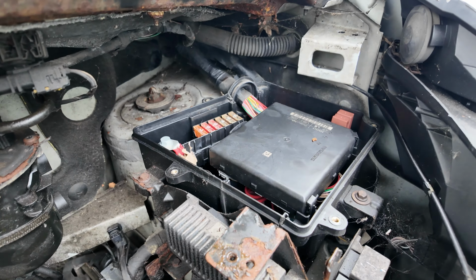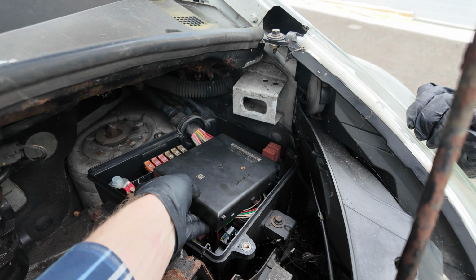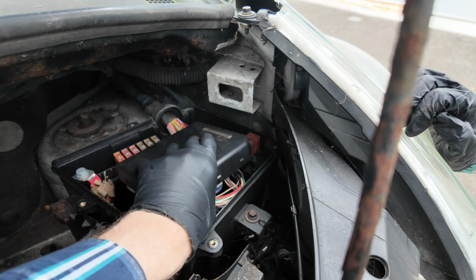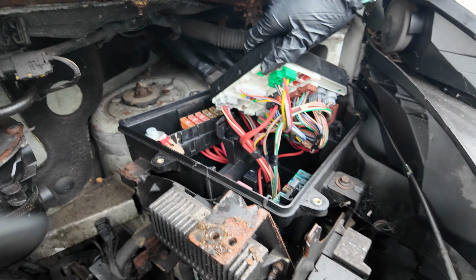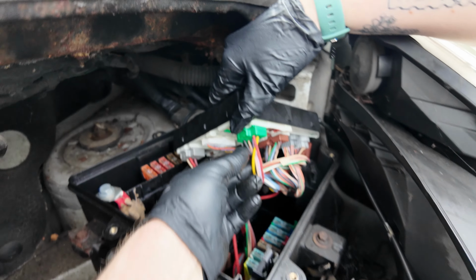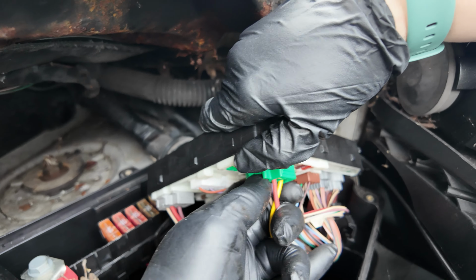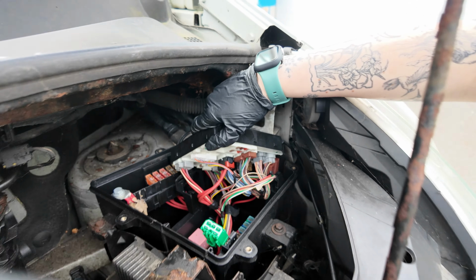So was it on some sort of clips? That lifts out, doesn't it? Yeah, I can't remember quite how. Oh, they just sort of wiggle out. Okay. And then on the underside of it, we've got loads and loads of connections we've got to unplug. Now, they've all got a little pressy bit, but you can basically just press on the side of the connector there and pull them all out. And I think we worked out you can't get them wrong. I think they're all foolproof. Or we didn't get them wrong.